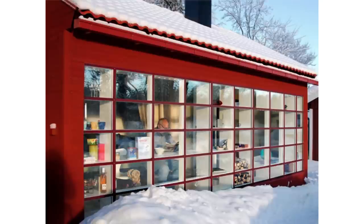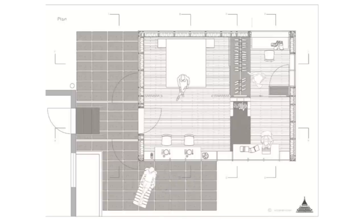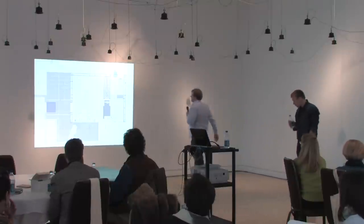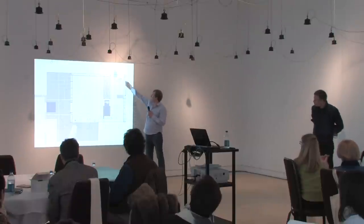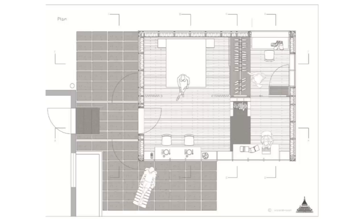Here's the window towards a nearby lake — it's a huge mullion window. We wanted to investigate if we could do something more interesting with the mullion. Inside, the mullion becomes a big shelf with different functions. From the plan, you can see the old house on one side; you walk through a glass corridor into the new house. The function includes a master bedroom, coffee and breakfast place inside the shelves, a workspace, and a clothes care room. In the clothes care room, you work with the clothes, put them in the wardrobe, and take them out from the other side. There's also a fireplace in concrete on the step down towards the working space.